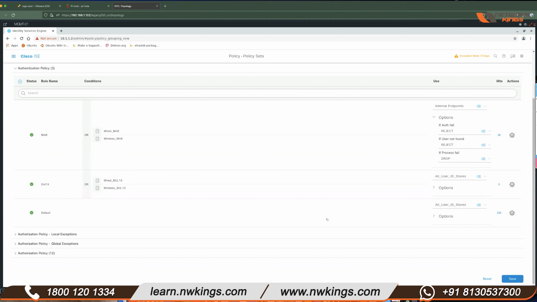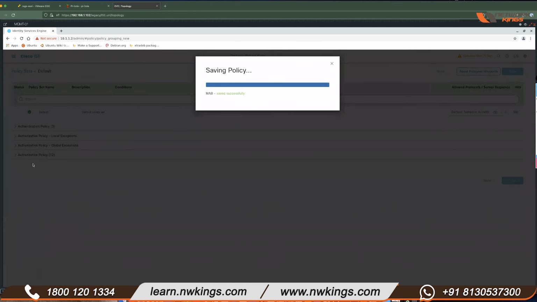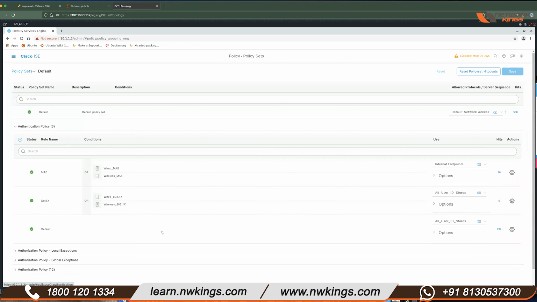You don't want any unknown device to be able to bypass the authentication, use MAB, and get access to the network. So you don't want it to go to the authorization as well. Now, how can we add it to this internal endpoint store?